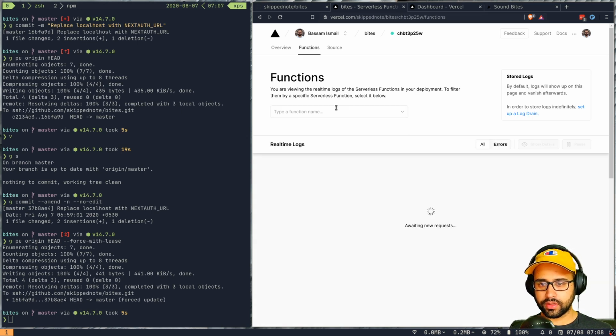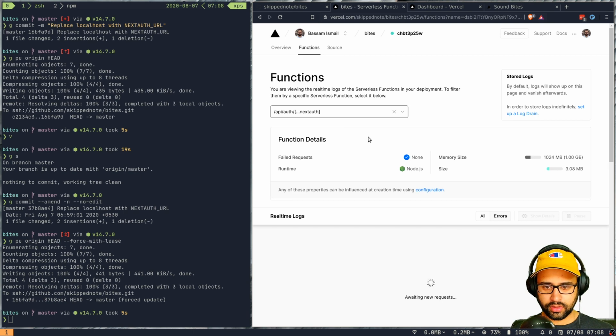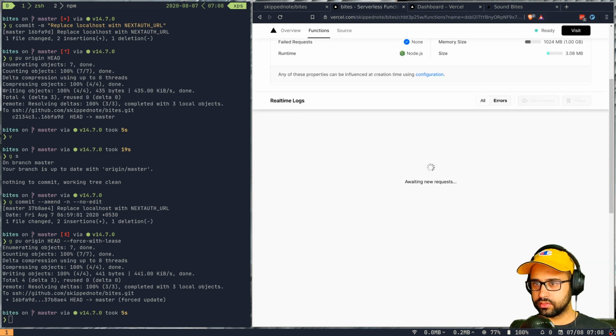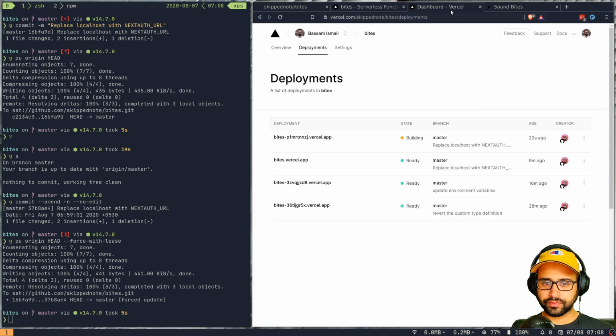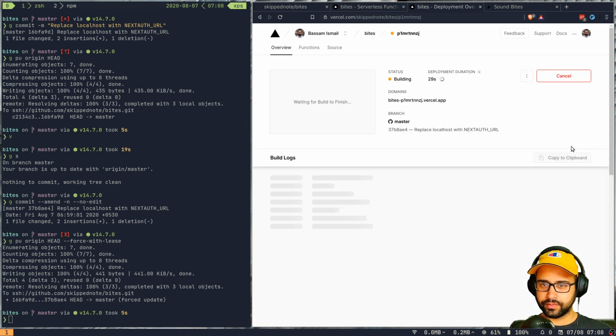No updates on the logs as such, so this would have been auth. Yep, auth. So there was no error there. Okay, now let's take a look at the build. Can we see the logs? Inspect deployment. Yep.